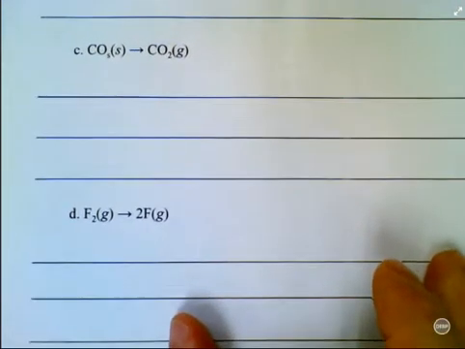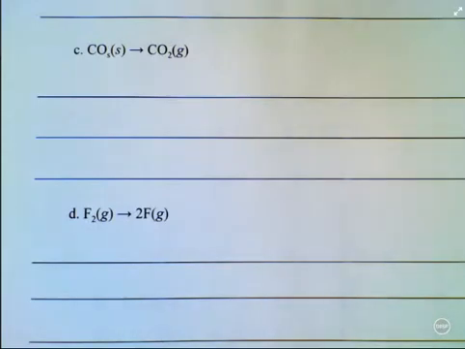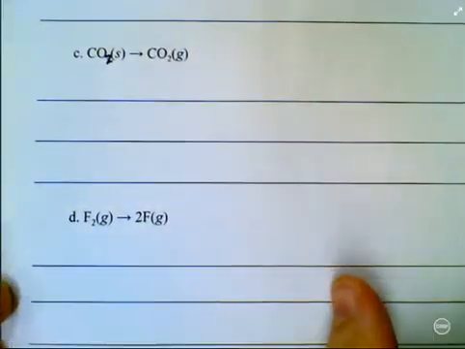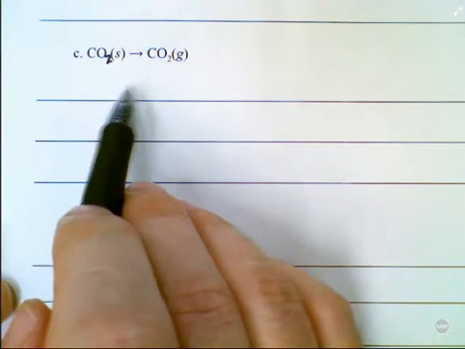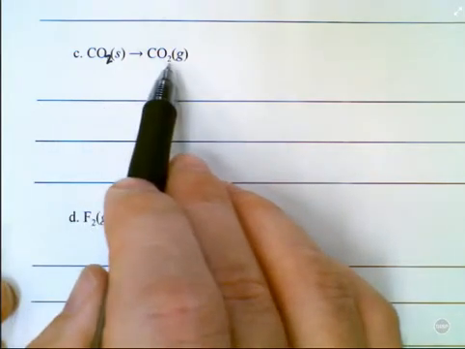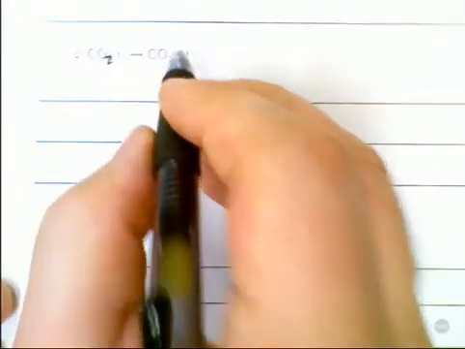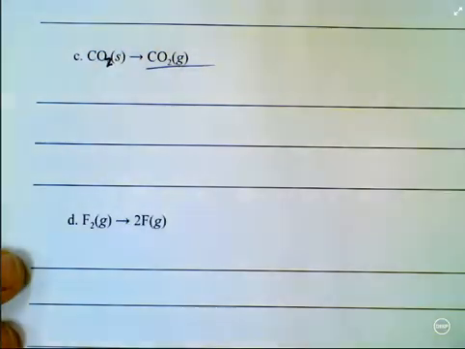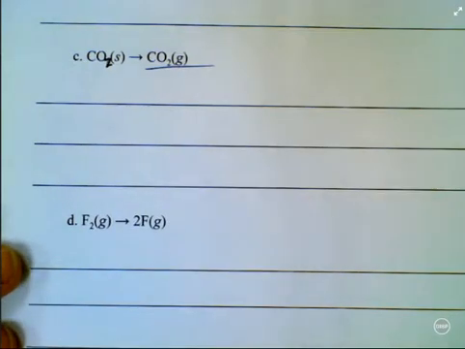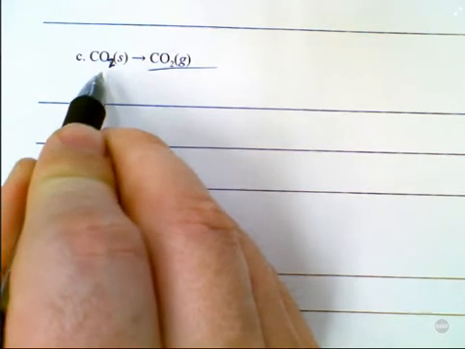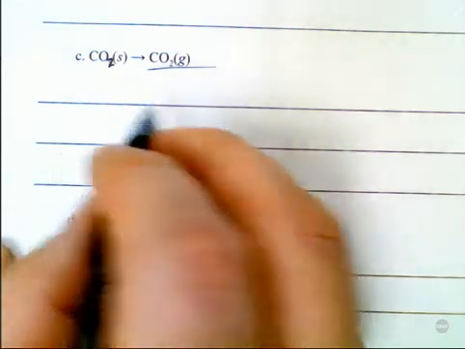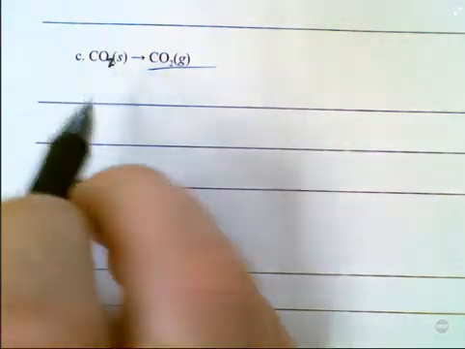On to C. We have a very similar problem here. Oh, I think I have a typo right there. That should be CO2. But we have solid CO2 moving into gaseous CO2. And so, again, we're going to ask the same question of ourselves as we did in B. What's the more energetic version of the CO2? Well, the gas version is going to be more energetic than a solid version for sure. So we have a low energy carbon dioxide being transformed into a high energy form of carbon dioxide. In order for that to happen, this CO2 has to absorb heat, has to absorb energy.